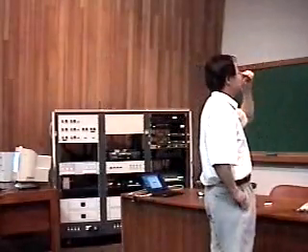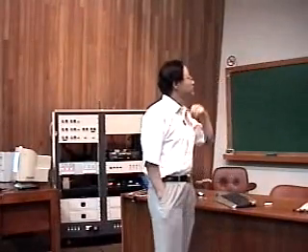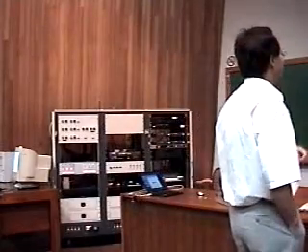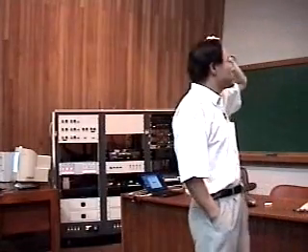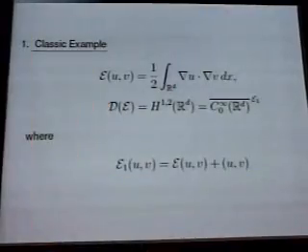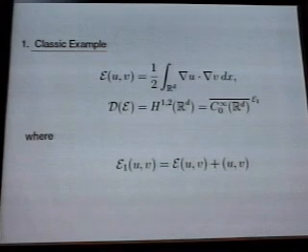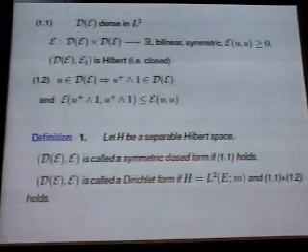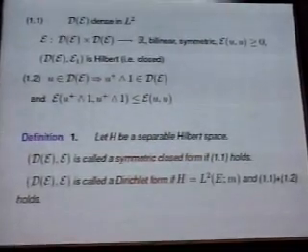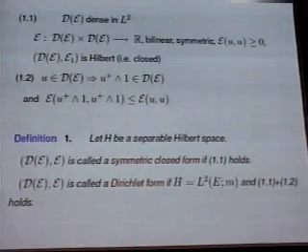The classic example of the Dirichlet form I give is this. So this is the energy form. And then, of course, you make this closure, then that is a Sobolev space. So it is completed. And this Sobolev space has basically several properties. One point one is that the domain of this is dense.